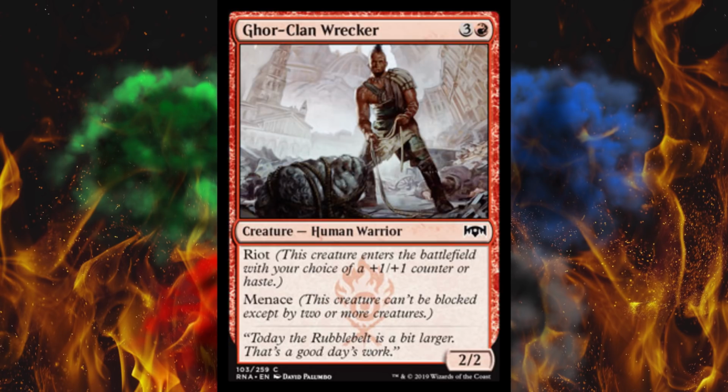Next up, Gore Clan Wrecker. This is a 2/2 for 4 with Riot, so not everybody's first choice, but guess what? It has Menace, and you could probably make it enter the battlefield with a +1/+1 counter the vast majority of the time. Menace is hilarious because it requires 2 creatures to block it. That means you get double the mileage out of a boost spell. I mean, basically any combat tricks turn into a 2-for-1 special. And if they only have 1 creature in play, hey, swing away.